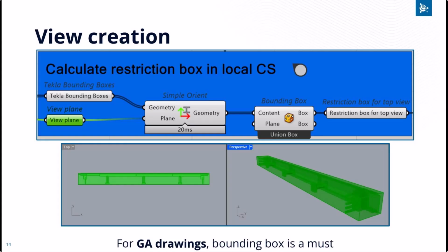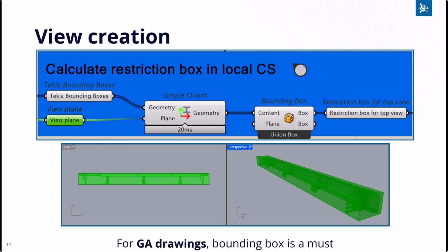And then you should make some planar orientation of your initial geometry coming from the 3D toward your view plane. And as you can see here in the screenshot, this is the typical workflow: you are orienting your geometry according to the view plane. And here I'm just calculating the union box to see how big the X, Y, Z coordinates should be to encapsulate my bridge for that purpose.